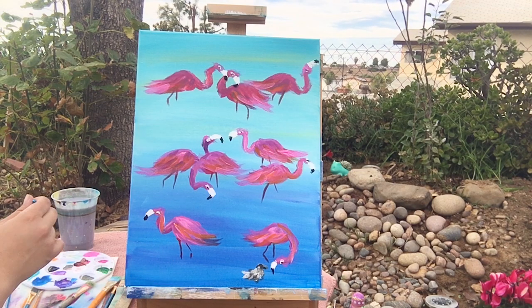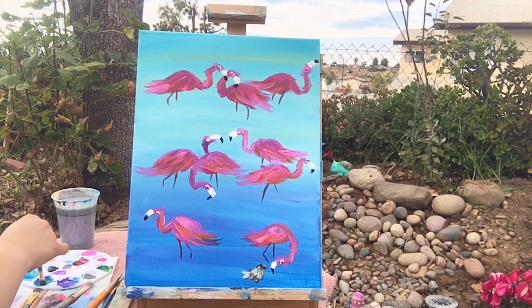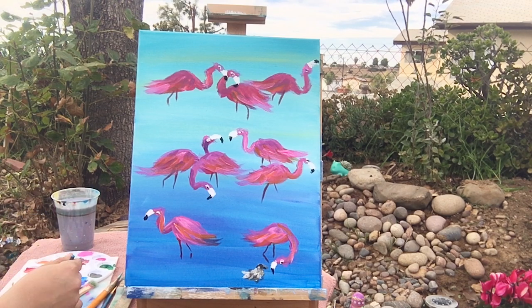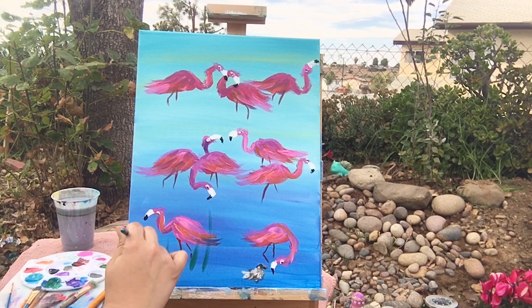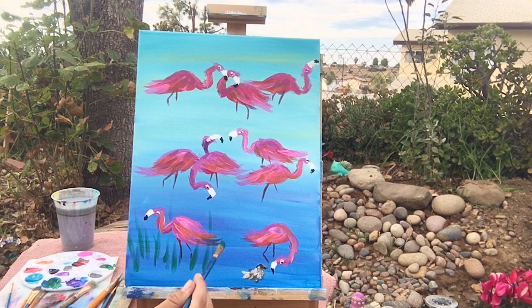So now we're using a clean brush, let's say my medium size one, small medium, it's a schmedium. So we're going to mix green, some blue, and we're going to start making some grass. I want it to look like they're in the wetlands. It's kind of coming out more blue than green, so I'm going to keep mixing. Create my own custom color here. So you can see it's kind of like a blue-green. And we're just going to do strokes going upwards. It's going to be our grass.